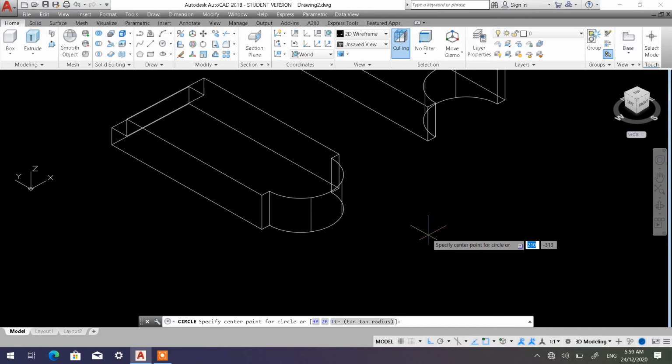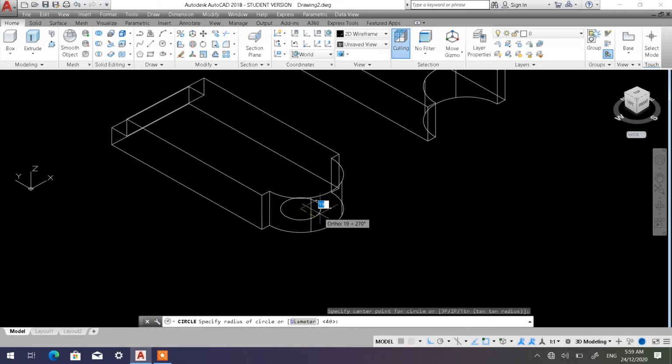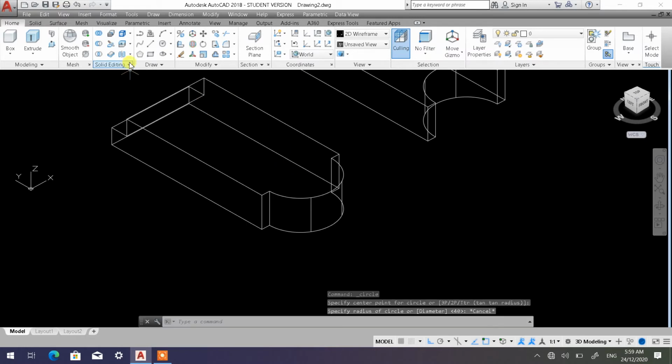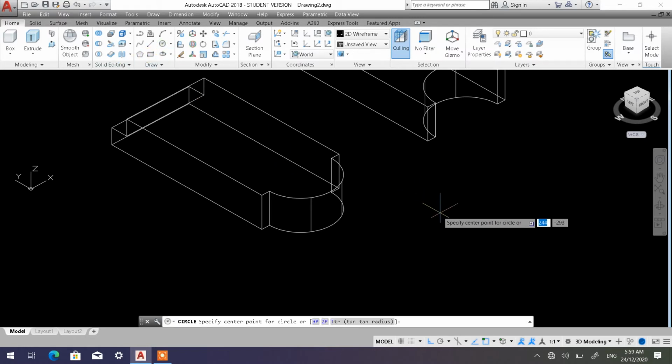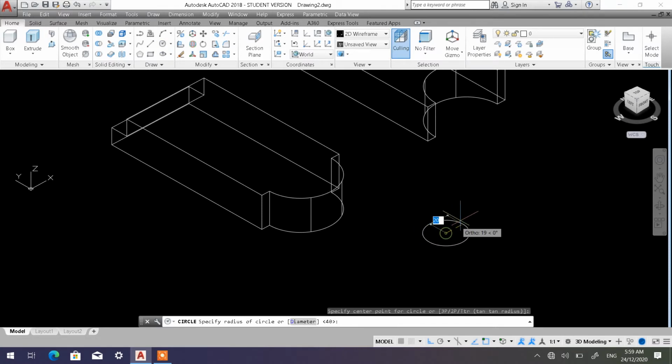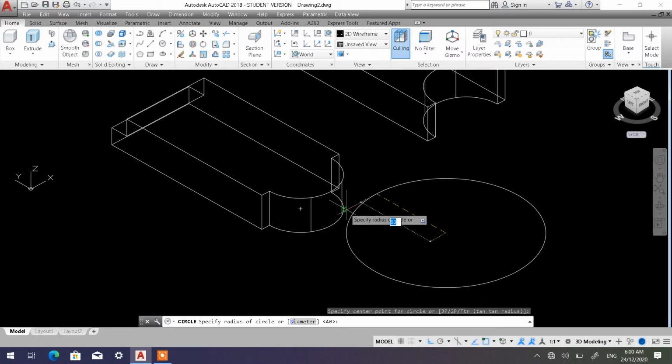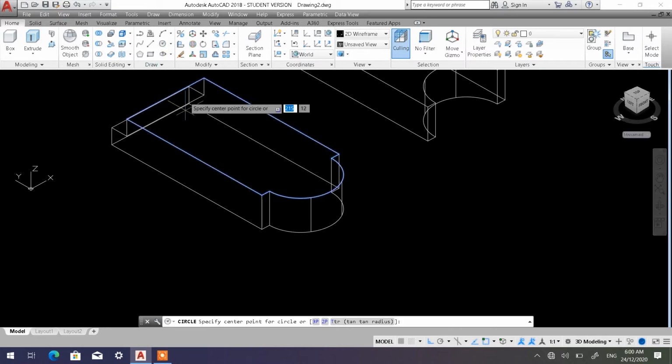Sebenarnya you boleh je lukis pada bahagian dalam ni, okay? You bring your cursor to here, okay? You boleh je lukis di sini, okay? Then you can extrude. Tapi kalau my case, I much more prefer kepada mereka yang baru nak belajar, create your object pada bahagian luar dulu, terlebih dahulu. Kemudian you movekan dia masuk dalam. Tapi kepada yang mana dah expert tu, you can straight away create this one.